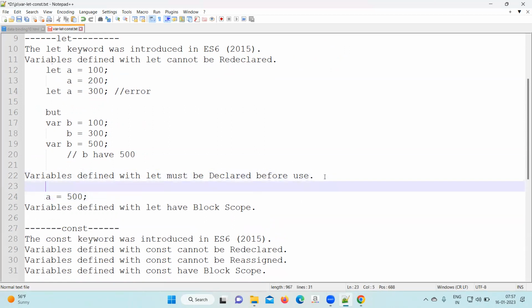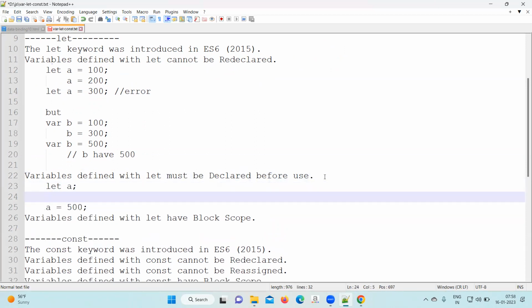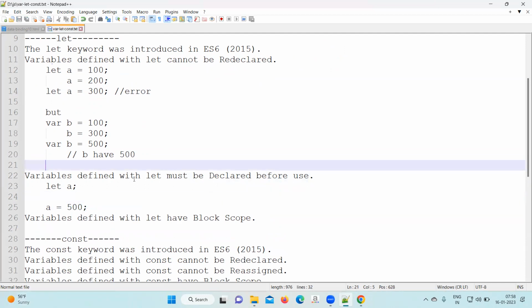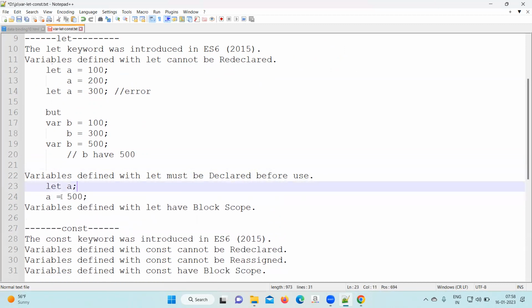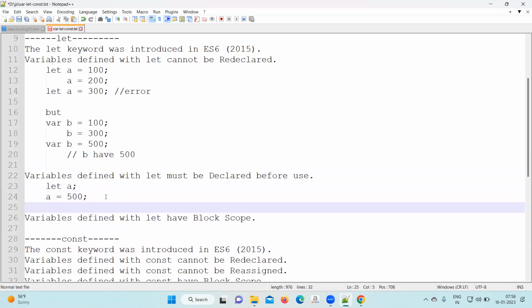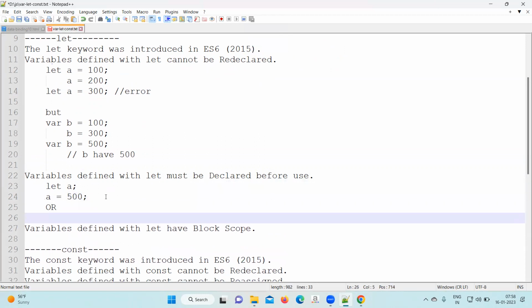So we must write let a; this must be defined like this. That is the line it is trying to say: the variable defined with let must be declared before use. This way we can do, or let a equal to 500. This way also we can do. Okay.